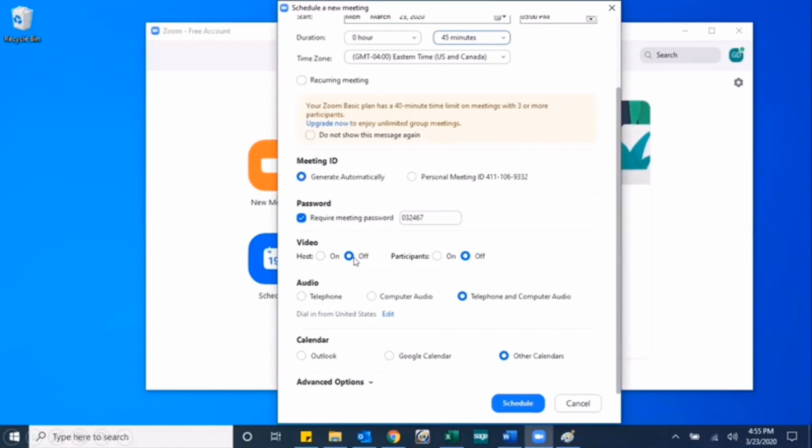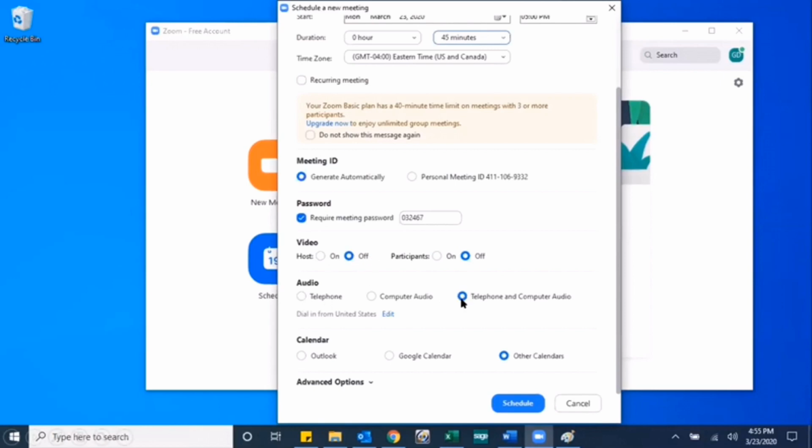Video and audio. I usually leave these off for the host and participants. This allows you to join the video after you've joined the meeting. So you can click join a meeting, get into the meeting, and then it's going to prompt you on a second window, do you want to start your video? This is nice. A lot of people are working from home right now, and you don't want to have that embarrassing moment when you show your screen and you're not ready to. Maybe your room isn't ready to present to the world. So this is a little courtesy to give people an option to join the meeting video after they've already joined the overall meeting.